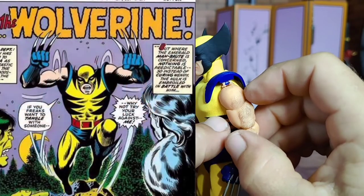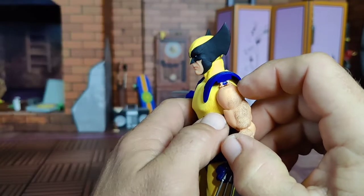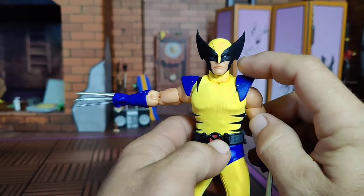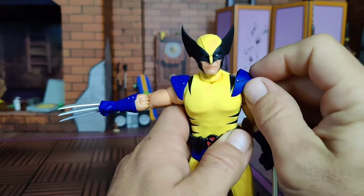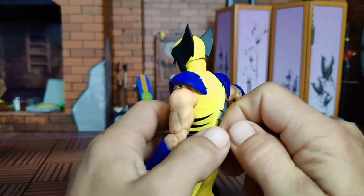I don't think that's a play feature. Like, oh, this is how first appearance Wolverine looked. Like, you could see all the way up his shoulder and the sick growth coming off of it, and how that shoulder pad wasn't really part of the shirt, but just part of his body, I guess. Oh! They just move a little to support the articulation. But hey, if you want to shove him up here like some freak, you go right ahead. You have your Wolverine toy like this, with my blessing.